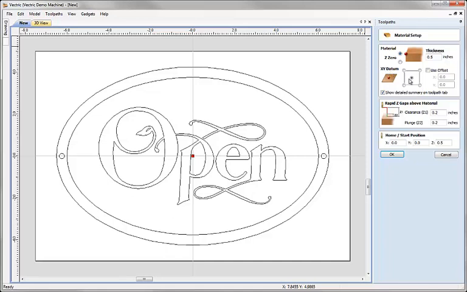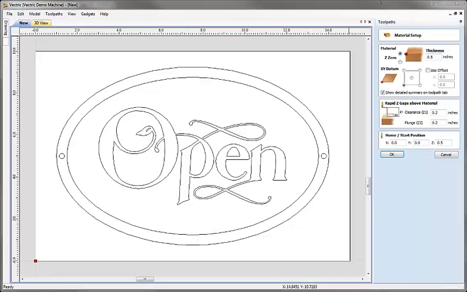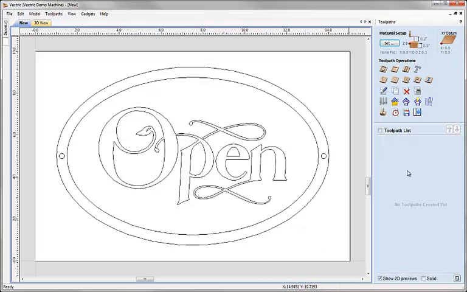Currently, my X0, Y0 position is set in the middle of the job. Now that's perfectly acceptable and really just a personal choice, but in this case, because we're going to be machining away the middle of the job, it would probably make more sense for me to have it in the lower left-hand corner, in an area where we're not actually going to be calculating any toolpaths. That way I can always ensure that I've got some material left if I need to re-zero the Z-axis when I change one of the tools. So now it's just a case of double checking that my rapid gaps and home position are reasonable and safe. We can hit the OK button.